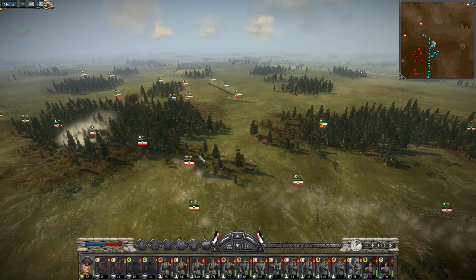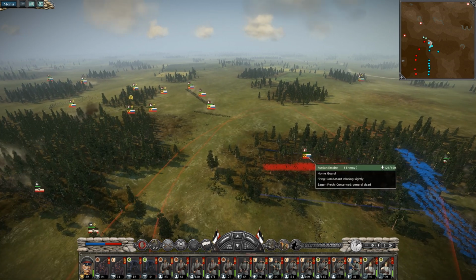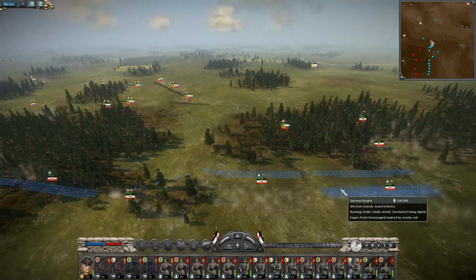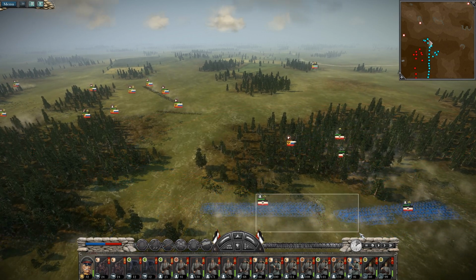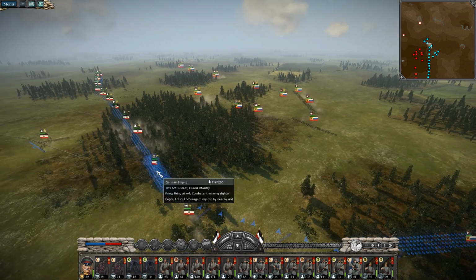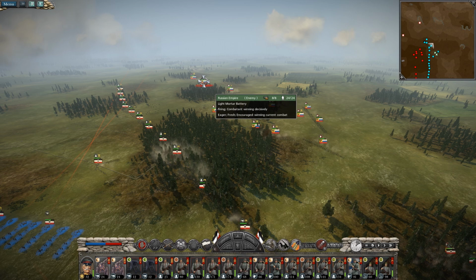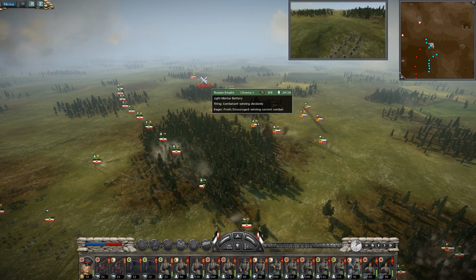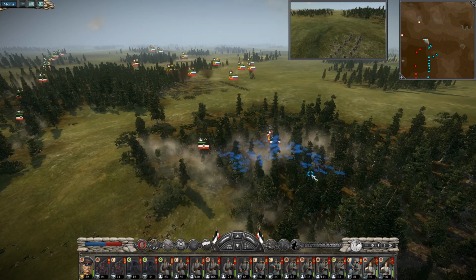Machine guns setting up in between, and from there we should have a pretty good setup against the enemy. We've got a line going through. Heavy artillery, I don't know what you're focusing on right now, but you should be focusing on the mortar group. The general got hit.